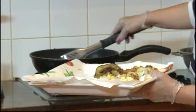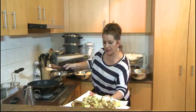Just a little bit more. We'll get up to that colour that I want.